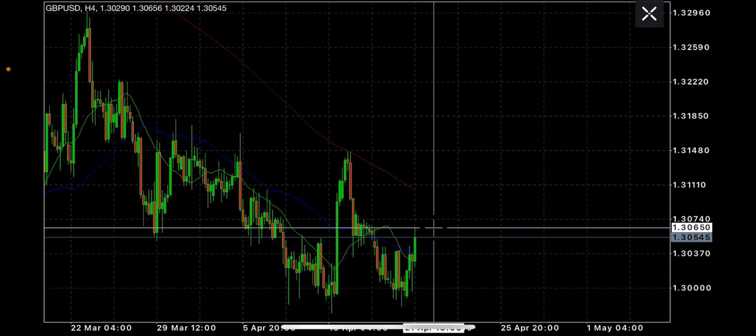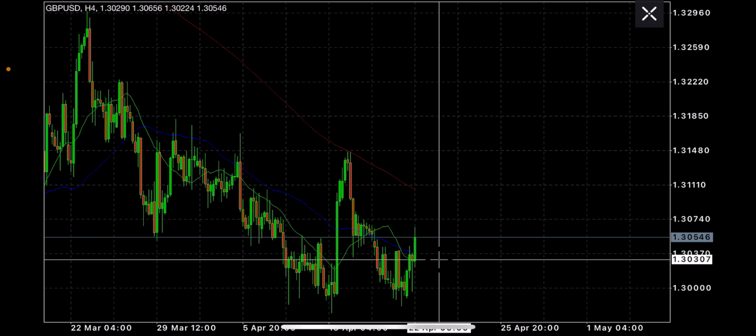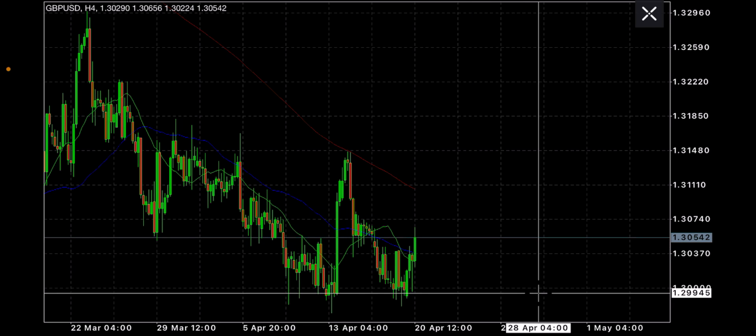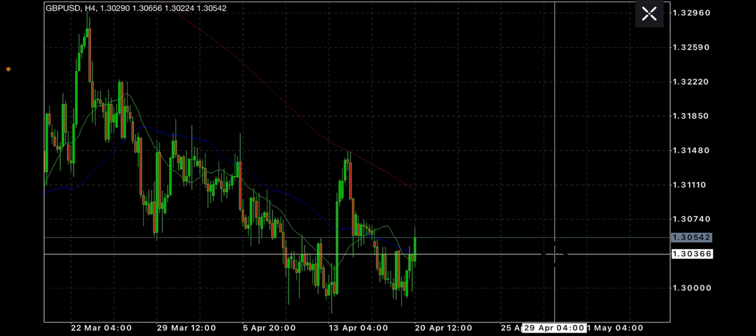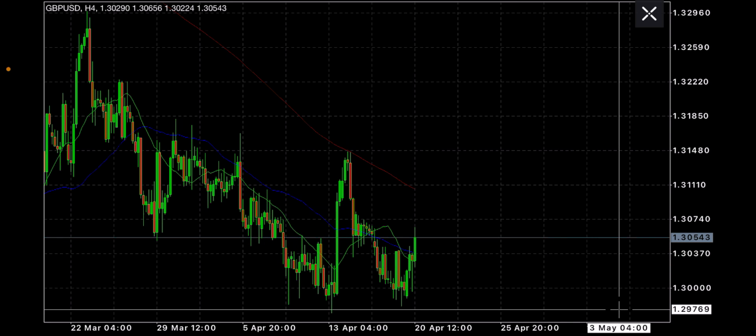Now it may pick up to even here or even here before it ranges out and goes down. So here are the scenarios that are going to play out. We can range from this area and go down. We can range from this area and go down. Or we can pick up and range from this area before it continues to go down. So any buying that you will do or long positions that you will place would be only for the very, very short term. For the intermediate term, we're going to be looking at continuing the dropping of the price in the Great British Pound USD pair.